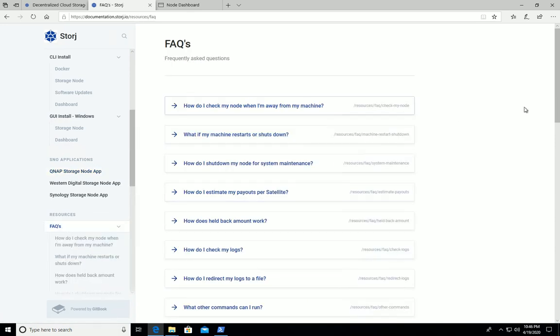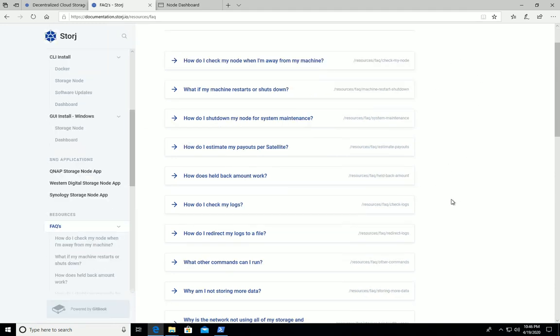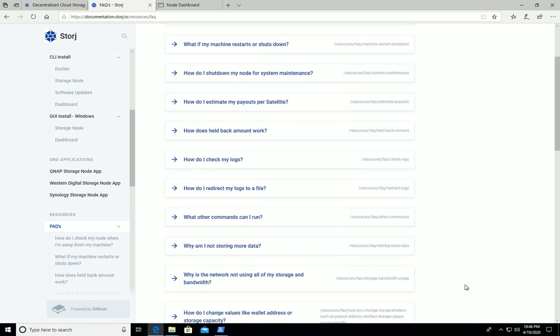And you're going to find all kinds of great information here about how to do all sorts of fun things in order to check your logs and answer many of the earlier questions that you might have. Talks about escrow, talks about how come you're not getting more data, how come I'm not using all my bandwidth and storage, etc. And it goes on and on.